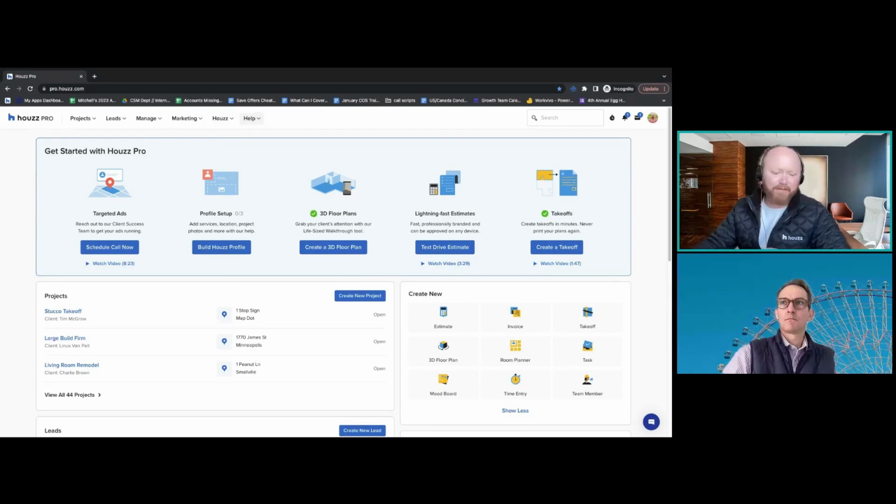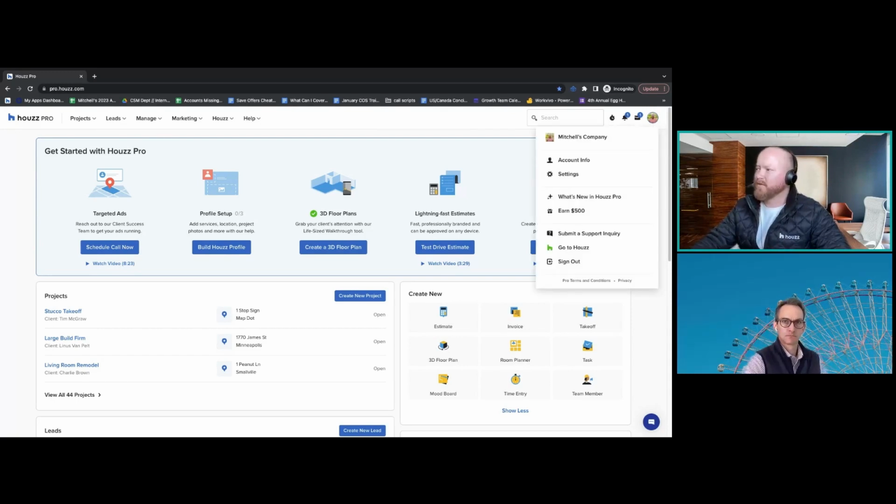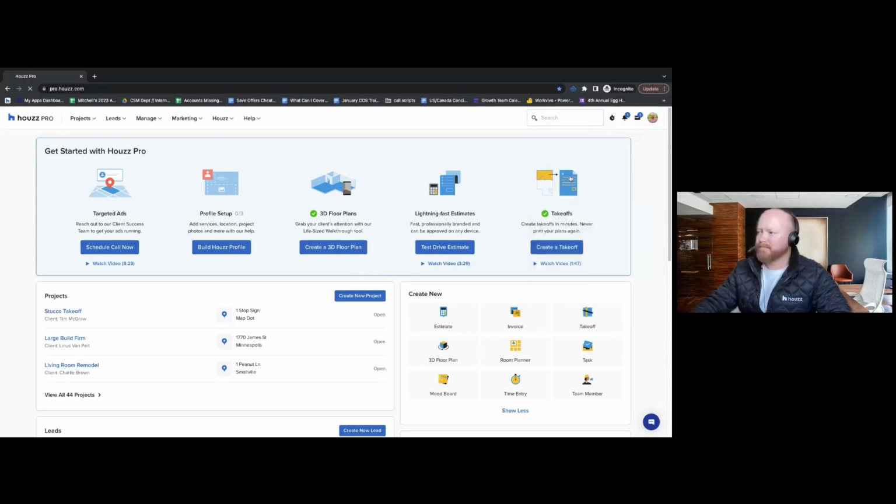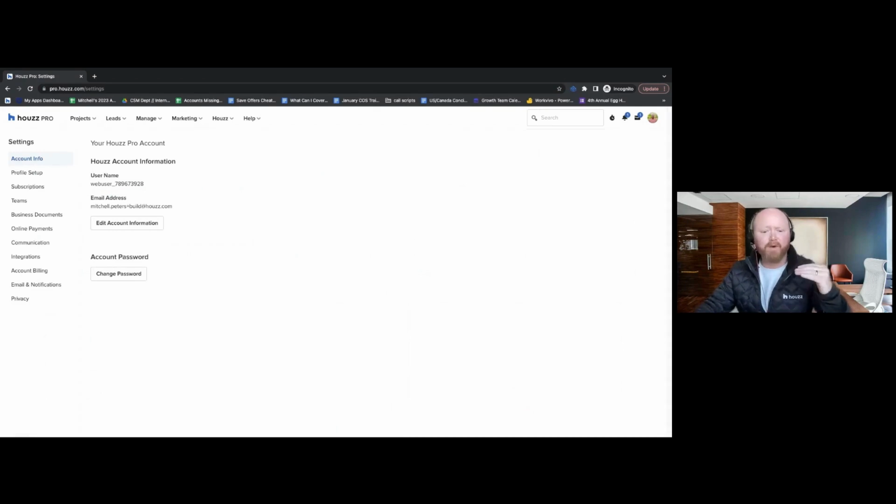But before we dive into those drawers specifically, we're going to go over to the right-hand side, because we want to get set up and integrate our business details into this software. It's going to be useful for us as we start to send documents, manage clients, and those kinds of things. So I hover over my business icon here, and I'm going to go down to the third tab, the settings tab. This is where I can see all the different ways that I can customize this software to be integrated with my business specifically. We'll just start at the top and work our way down.